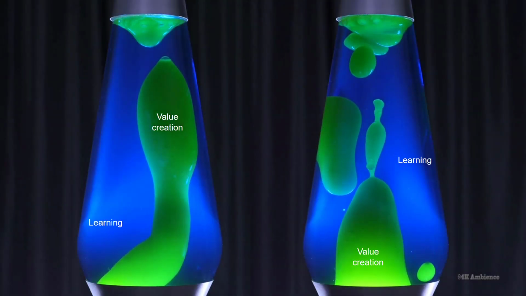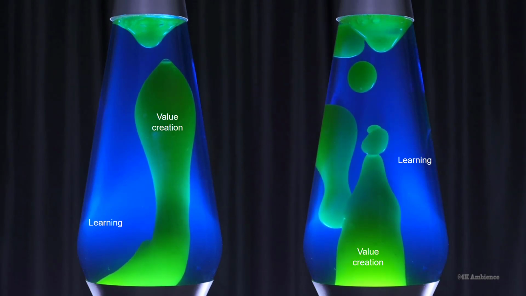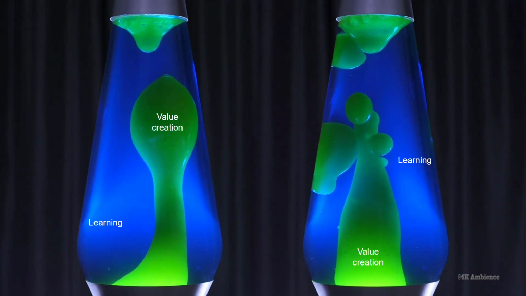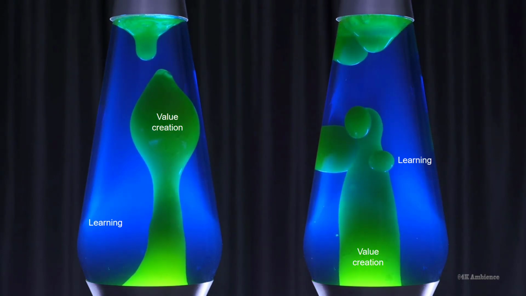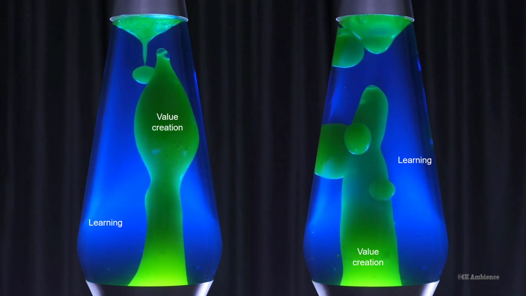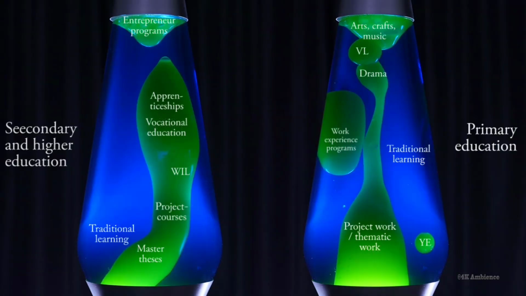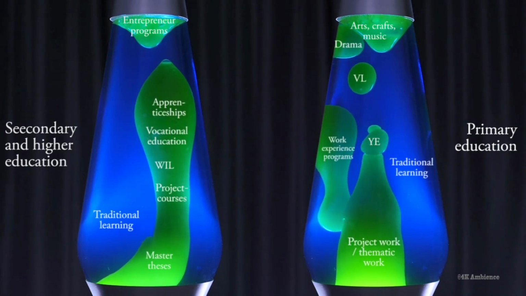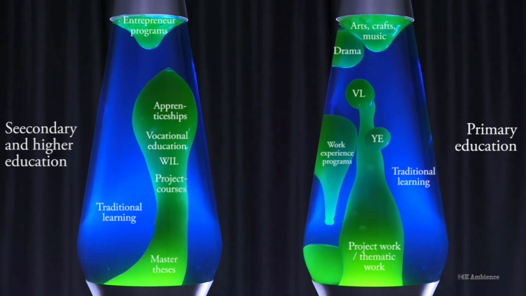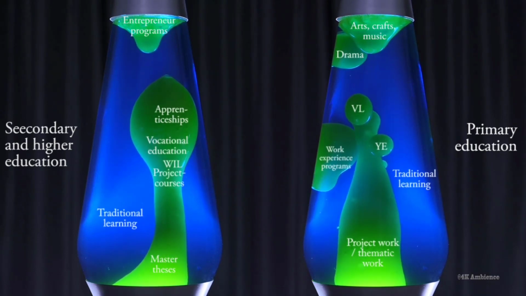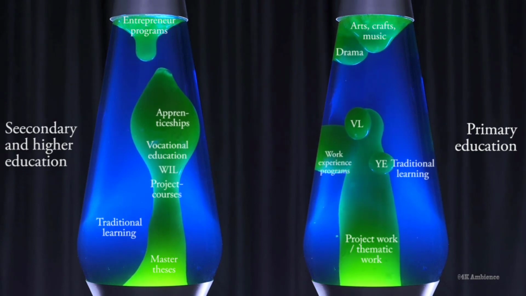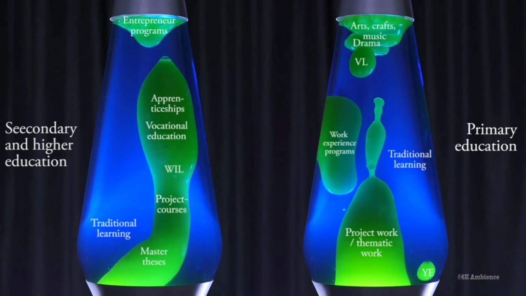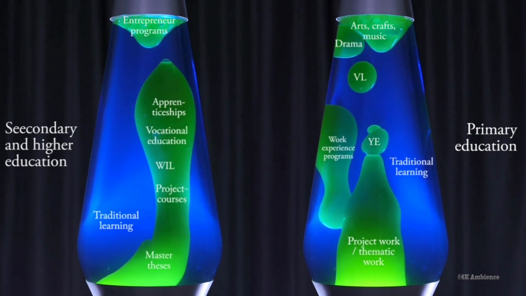One problem with learning and value creation is that they are often difficult to mix. Learning is isolated from value creation, almost as if it was oil and water, as you can see here in a lava lamp. In education, we have traditional learning as the blue part here, and then we have green bubbles of value creation, such as work experience programs, apprenticeships, vocational education, entrepreneurship programs, drama pedagogy, and so on.